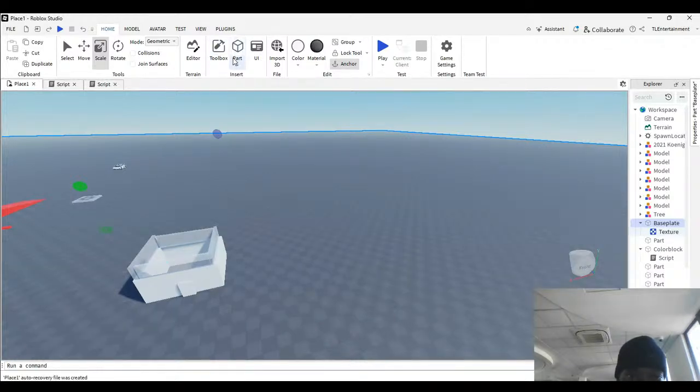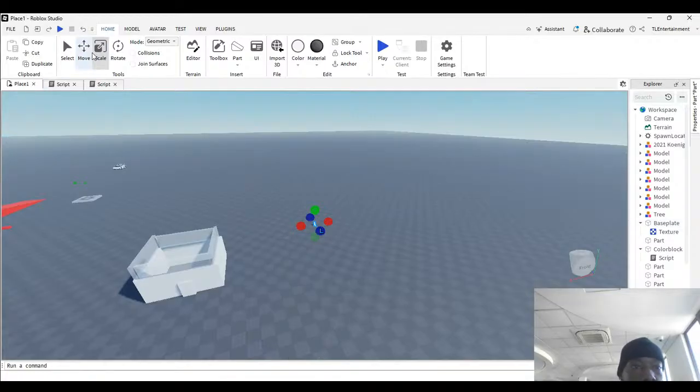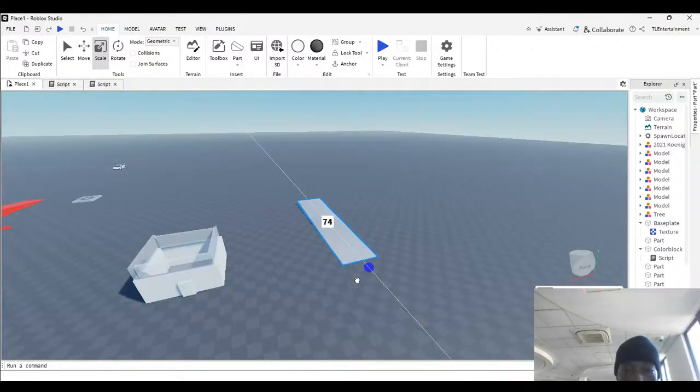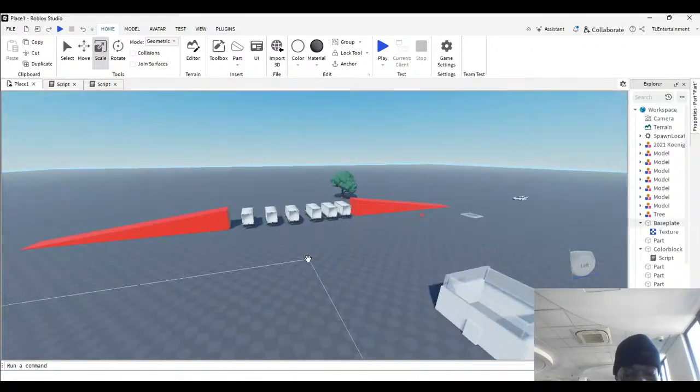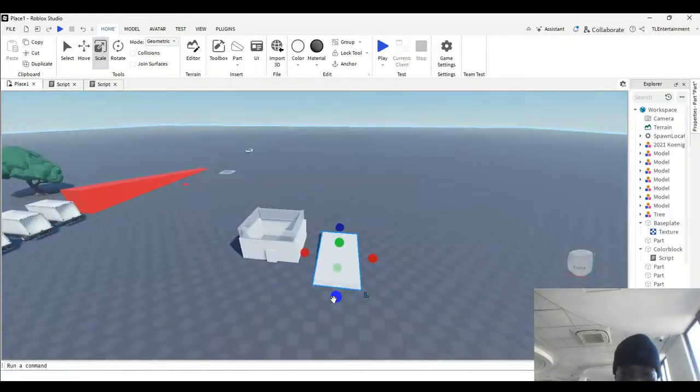Let's go back to part. I will use a wedge as my ceiling. So let's scale this. I'll use shift control. Let's go with 55, that's fine.